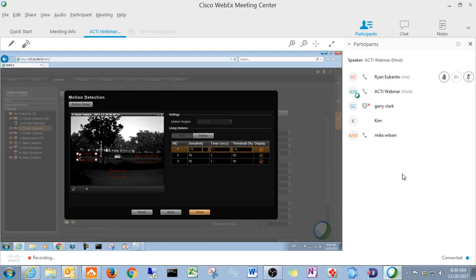So by default, the sensitivity is 70. That's usually enough for, I'd say, the vast majority of installations. What you want to take a look at is actually the threshold percentage. So the sensitivity is how sensitive each individual pixel is to change. So again, 70 is okay, but the threshold percentage is the percent of pixels that have to be triggered in order for it to be considered motion. So the higher the sensitivity, the more likely it's going to go off, right, because it's very sensitive. But the lower the threshold percentage, the lower the amount of pixels that have to be triggered to go off, so it's going to trigger more often. Does that make sense?